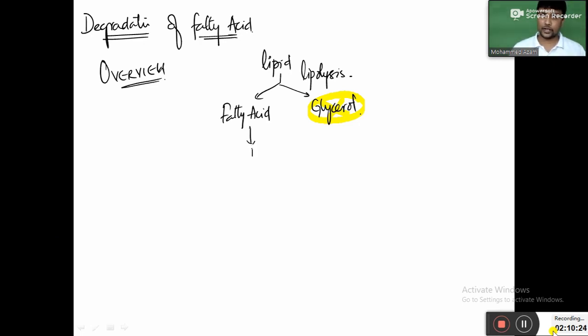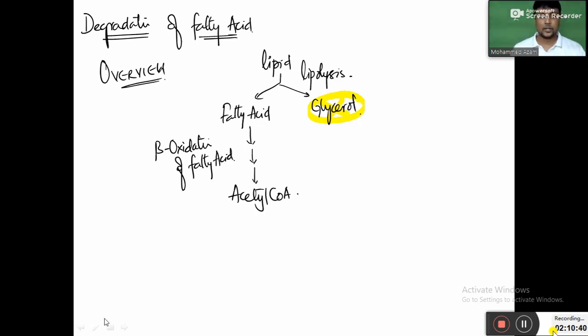Fatty acid is undergoing degradation, breaking down to form a substance that is known as acetyl-CoA, and this is known as the beta oxidation of fatty acid. Okay, so fatty acid will undergo degradation, breakdown, and this process is known as beta oxidation of fatty acid. That is the one pathway that you need to learn. And remember, it's not the end of the story. This end product acetyl-CoA will be further utilized to form what, sir?